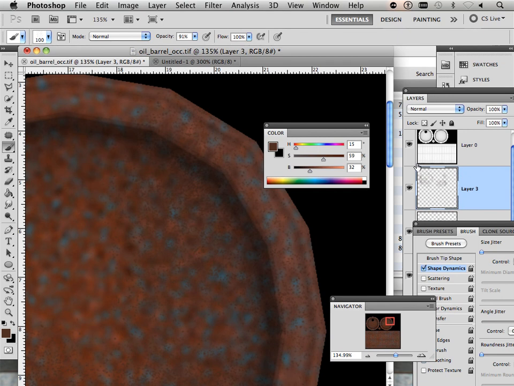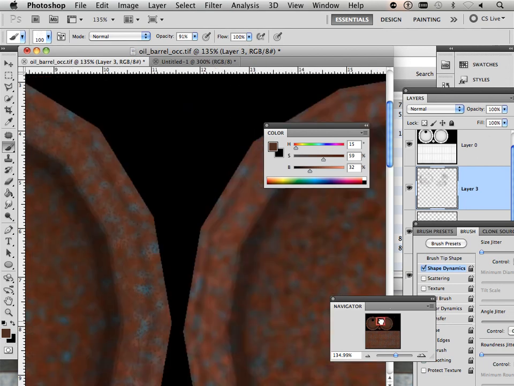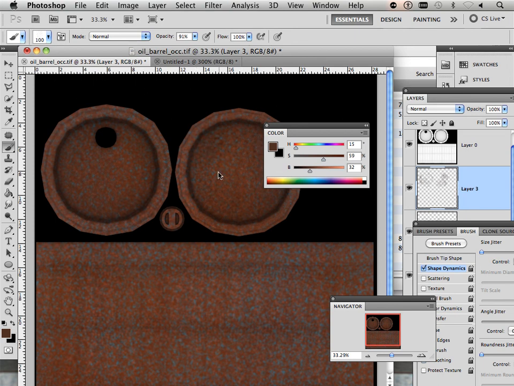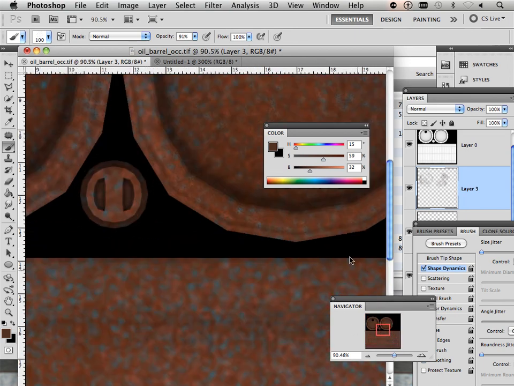I love having this thing on multiply up at the top because really you can't go into the black area. So I always keep that one on top, if I think about it. Sometimes I'm just in the heat of the battle and I say, well, I don't even need your stinking multiply. I'll just go in here and paint.